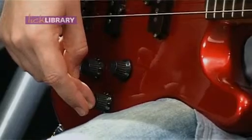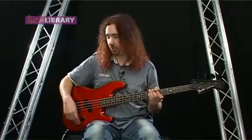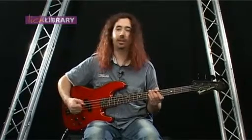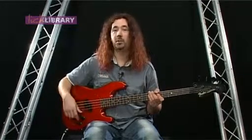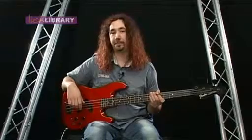equalizer, this will add treble or take away treble tones. Or you may have a bass control as well, which will add bottom end or take it away. This is especially useful for different techniques, like slap technique, where you might need a bit more of a thump from your amp, so turn up the bass control. Or maybe you're after more of a Motown-y sort of lo-fi type bass sound, where you could roll the treble off. This will also do that.